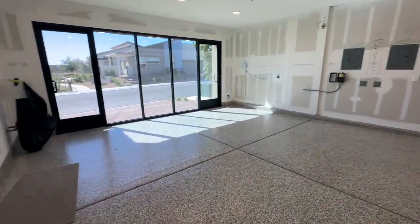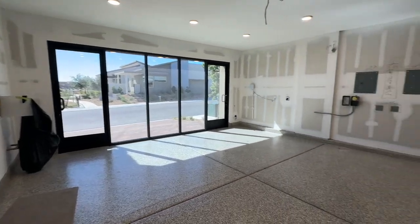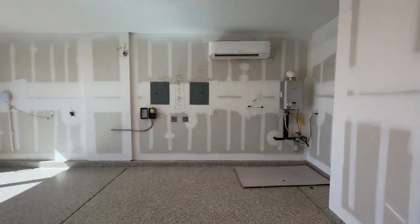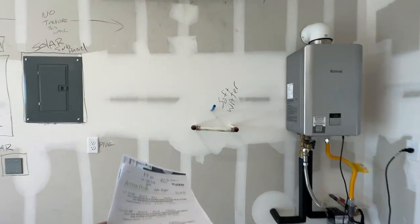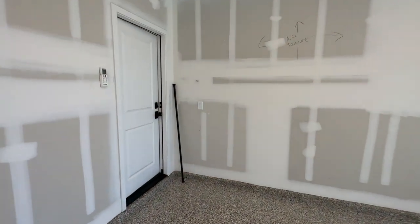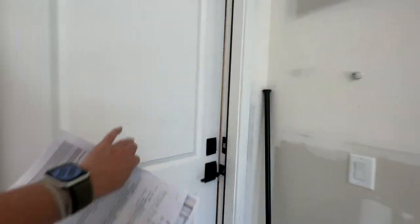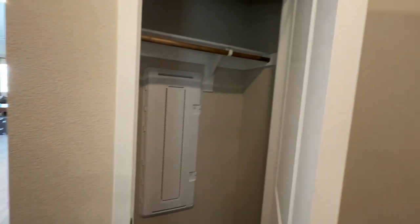Epoxy flooring — you would have to pay at the design studio or order it to have that upgraded option. They do have tankless water heaters and the house comes pre-plumbed for a water softener, just FYI. This is probably going to be their design studio or something like that. There's a hall closet with your smart panel. I love these floors.